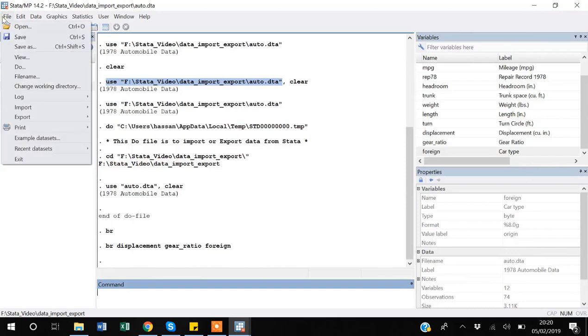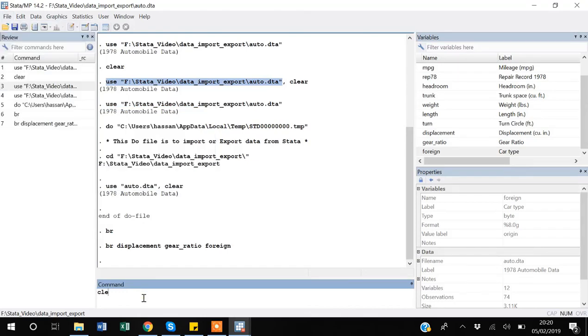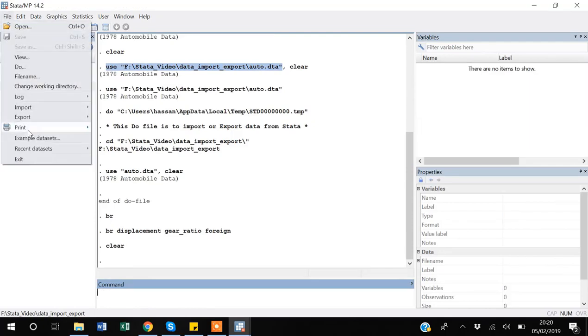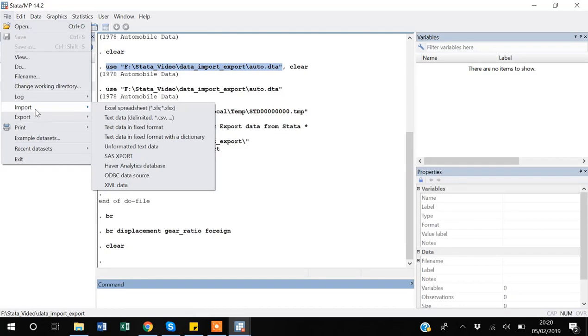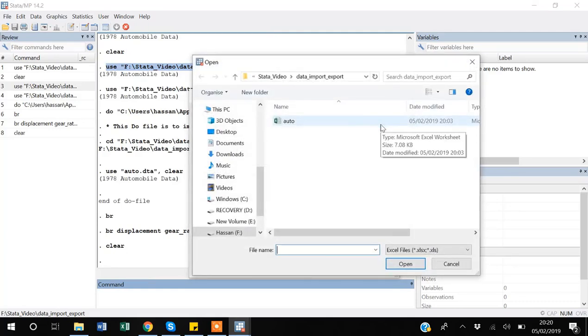If I go to File, Import, as I said, I want to import data from Excel. But before doing that, it's better to clear the data we already have in Stata. So clear, otherwise Stata will give an error. Import Excel, and then browse.